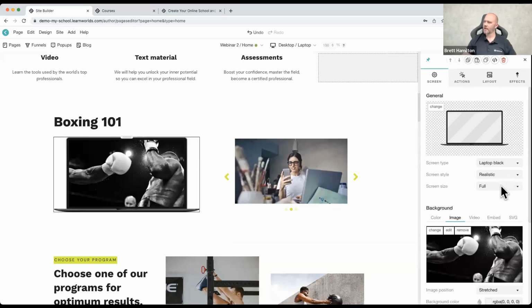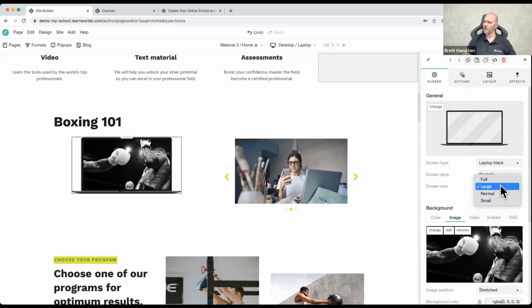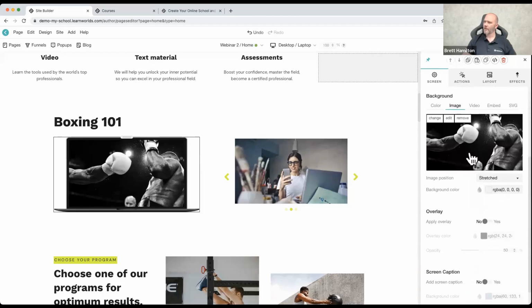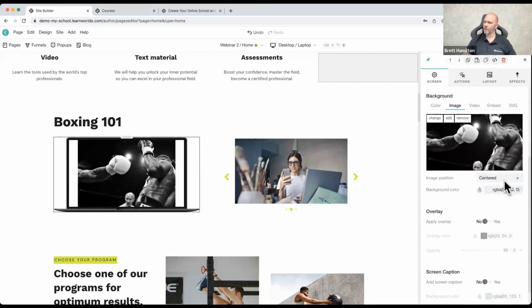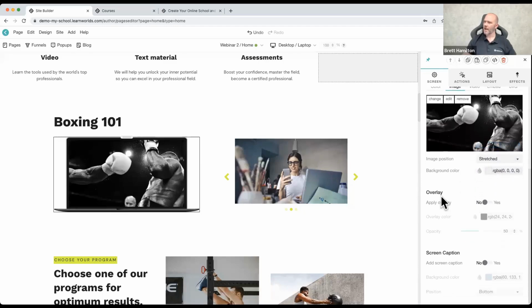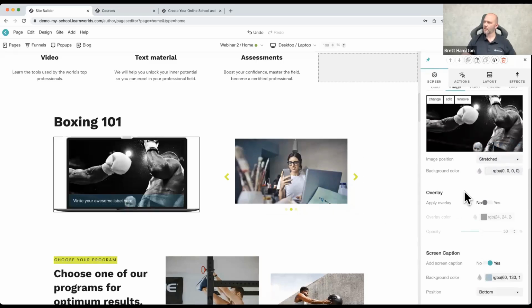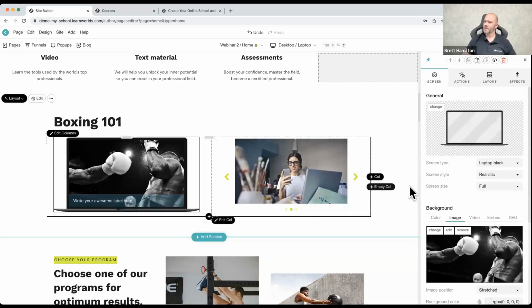And I can change that to full, large, small, so I can shrink that if I want to. I have properties that can change the image itself. I want to make it centered or repeated or stretched. I can add things like overlays and screen captions. I want to add a caption to that. So I have a lot of options for this kind of stuff.